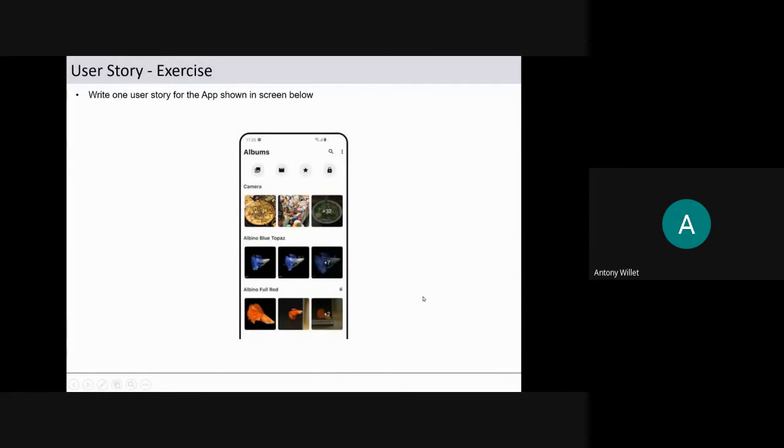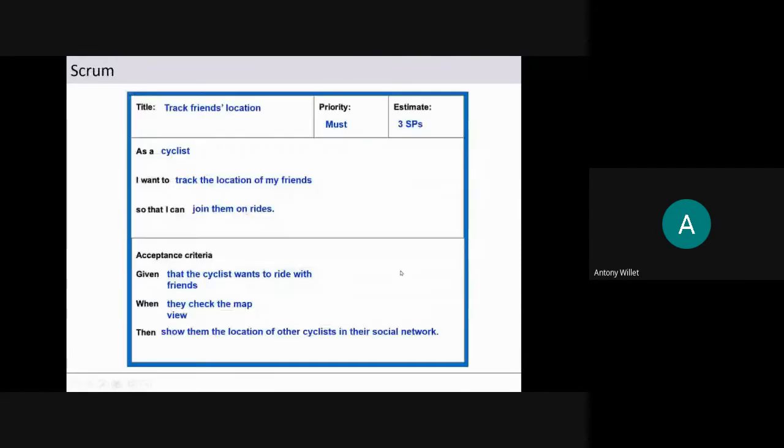Can you write one user story? At least it would be nice if 2 or 3 members participate or respond. It will be great if many people respond. Write a user story in the format that we just saw, for any feature in a gallery application. In a gallery application, we have many features, right?